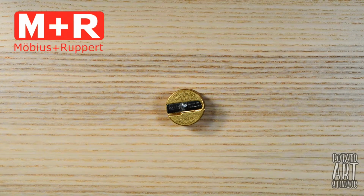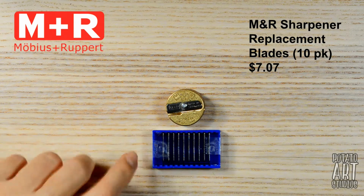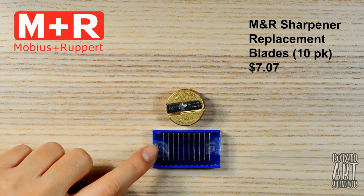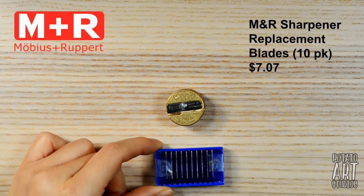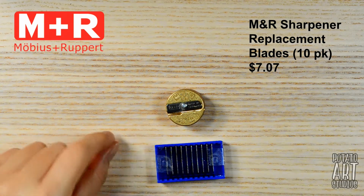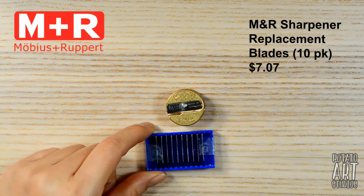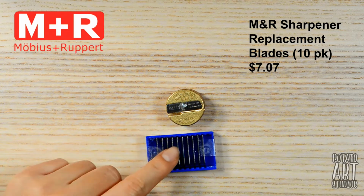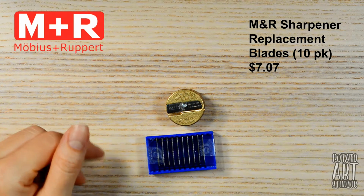When I bought this sharpener, I was not able to find the blade refills available at Blick, but I was able to find them on Amazon. Your blade refills come in a pack of 10, I believe, and they come in this nice little plastic case, so you slide the clear cover off and you can pull out a new blade. Having replacement blades is really, really nice. I plan on replacing my blades probably every 2 months, if not sooner.